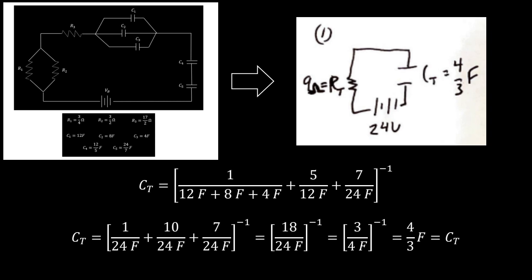Simplifying our answers, eventually we get our parallel paths to add up to 24 farads, so the inverse would be 1/24 inverse farads. We already have another part of our expression that is over 24, so we can take 5/12 and just make that 10/24 so that everything has the same denominator. That adds up to 18/24 inverse farads, which simplifies to 3/4, and then that becomes, when we invert it, 4/3 farads, and that is our equivalent capacitance if we just put in one single capacitor in our circuit.